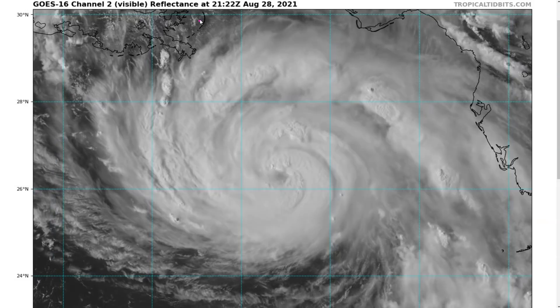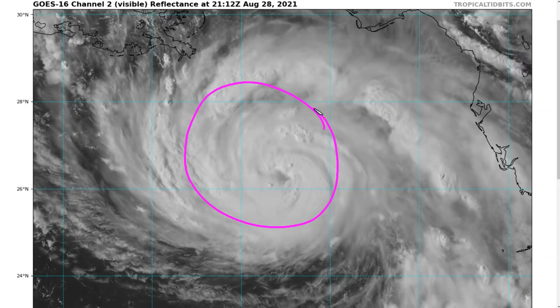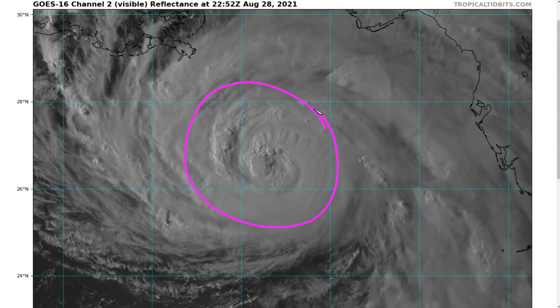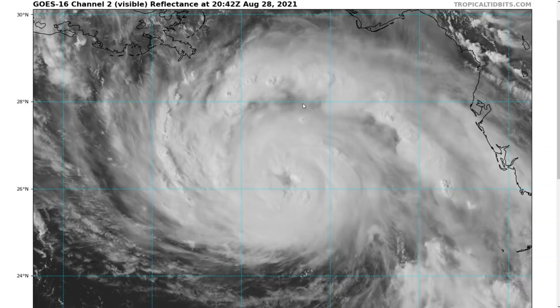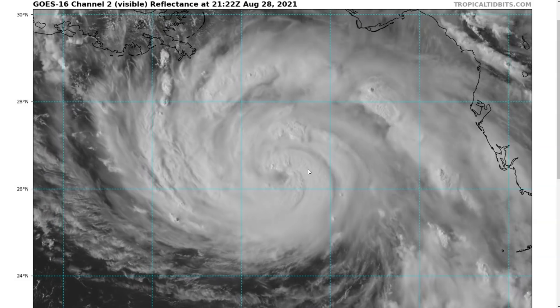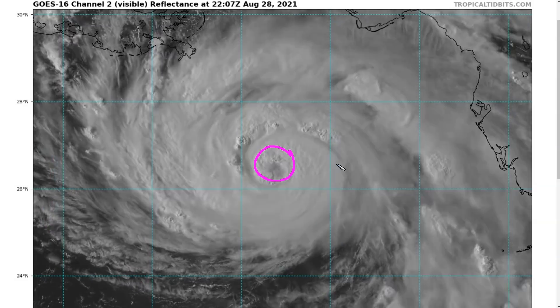Here's the hurricane in the Gulf of Mexico. This is southeast Louisiana at the top, Florida on the right, and unfortunately we see a mature-looking hurricane developing and moving toward the central Gulf Coast. Ida has been intensifying since it came off of Cuba at a fairly steady pace. It has not been an explosive pace yet, and it's been a process of waiting to see when a coherent eyewall — a closed ring of deep thunderstorms — forms coherently around the center.